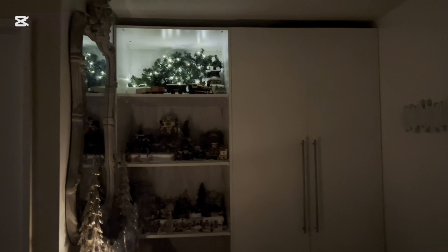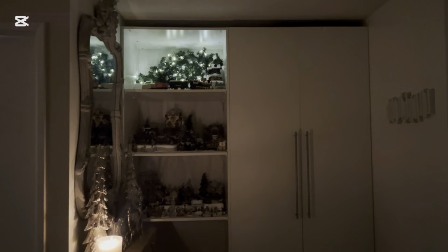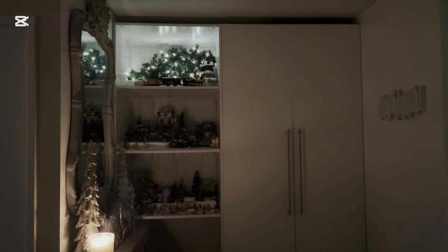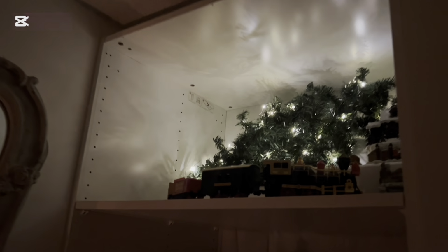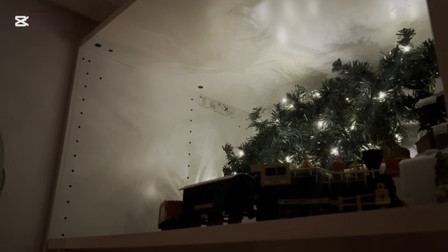With the lights off, this is what it looks like in my entryway. I think next year I'm going to put lights on each shelf. But for now, this is how I'm doing it. The green is really showing on camera. But in real life, it's not that bright. Let me see if it's almost like just stars. Yeah, see, it's a deeper color and it's almost like it's stars as opposed to it being so green.